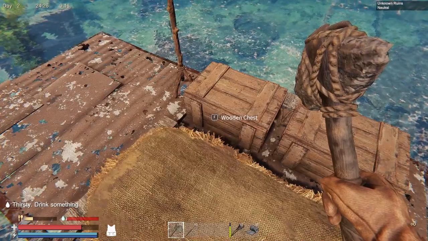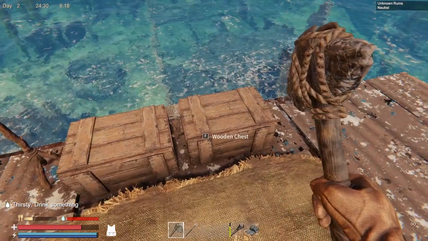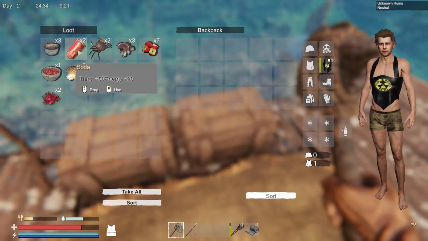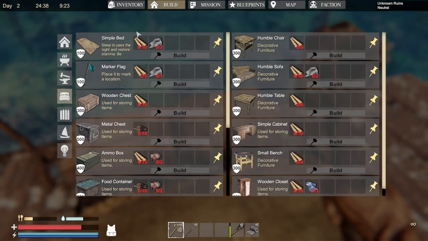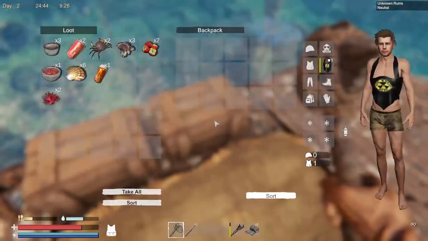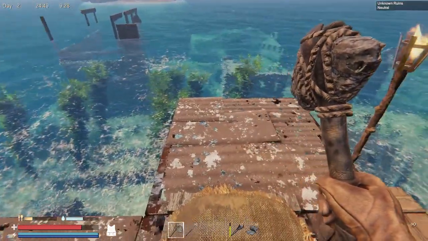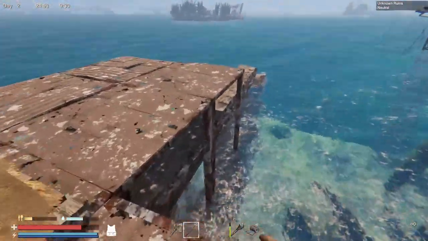What? Missing water? Drink something. Okay. Thirst 50. Use. I think we gotta put down fast. Water purifier. 10 wooden. I don't have components. Simple grill. 15 scrap. Do I have any scrap? I got only 2. Okay. Time to start looking for scrap.